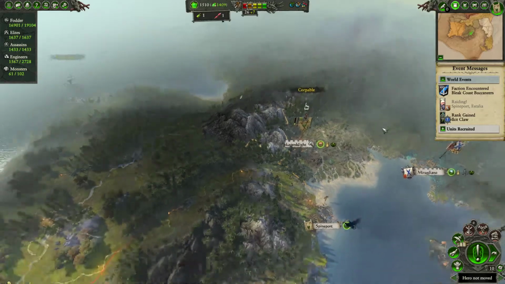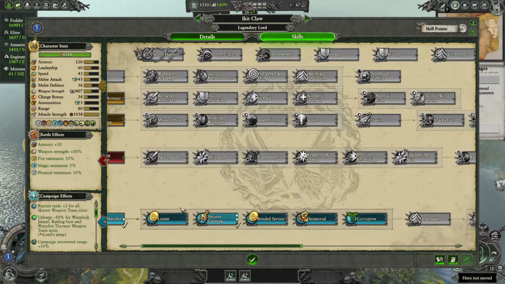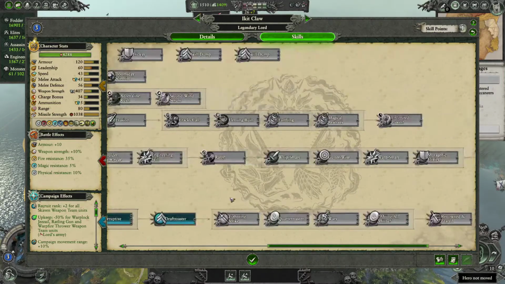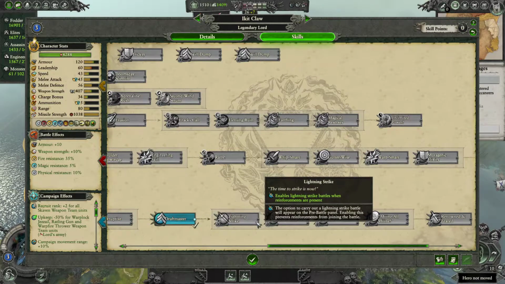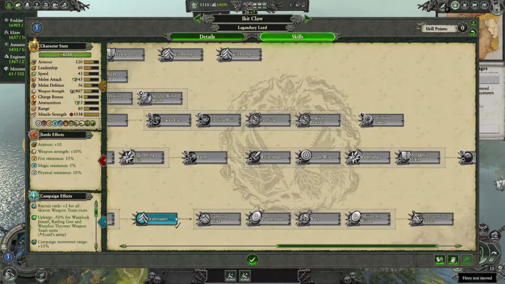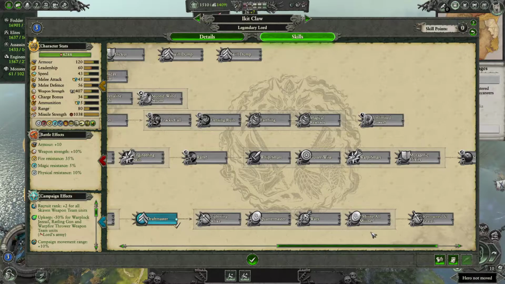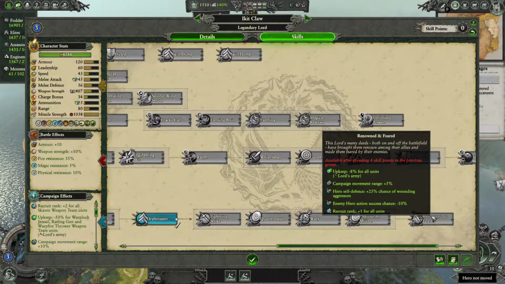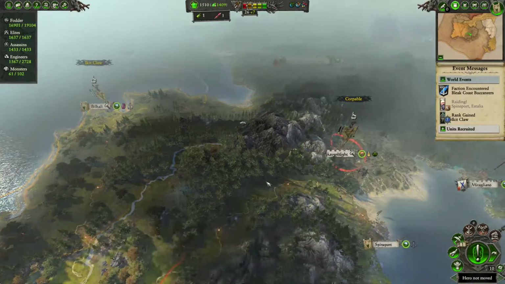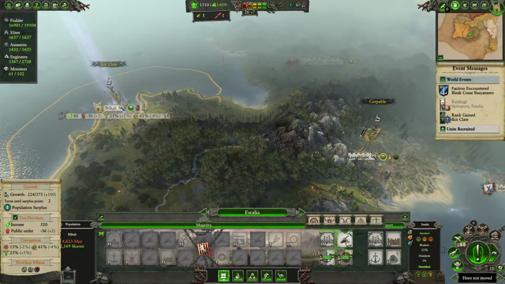Yes, indeed. Ooh, Ikit Claw went up a level. Okay. Ancient Cunning. And I usually grab Looter so that I can grab Draftmaster, so I can grab Lightning Strike, Quartermaster, and then Renowned and Feared, because Lightning Strike is the best. Upkeep minus is the greatest thing since sliced cheese. And just this one's always good. The blue line is in some ways probably one of the most powerful for any lore.